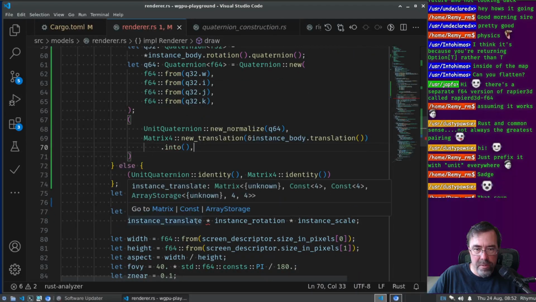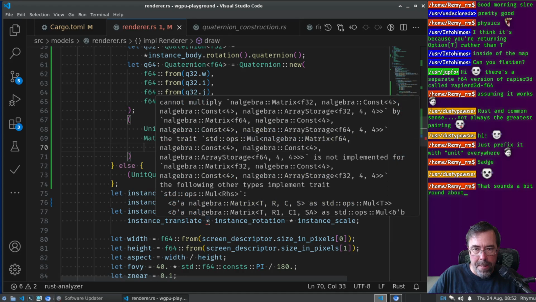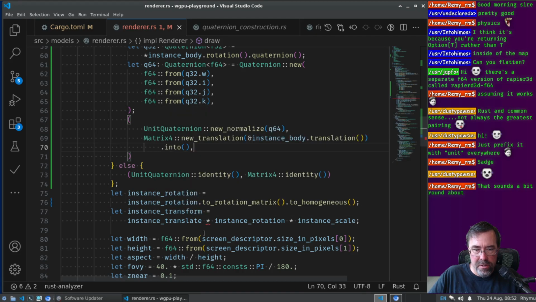Anyway, I still have a problem here. I think my types don't match still. Okay, so I still have a 32-bit matrix here. Is it the translate?